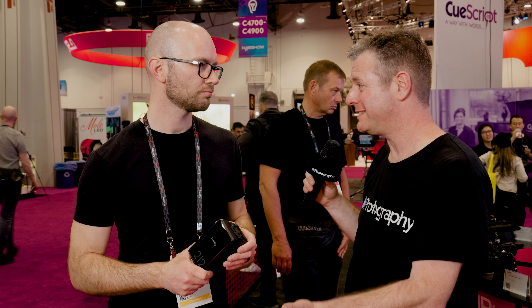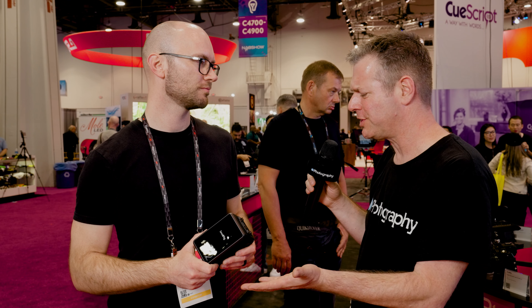This looks like an amazing battery. How much does it cost? It's going for $439, which is $100 cheaper than the competing 99 watt hour batteries. You could buy two of those 99s, but you'd spend more than this — and this has more power, more output, and charges faster. Right now, if you go to Amazon or B&H, SmallRig is offering a free V-mount battery plate with purchase in the first couple of days.